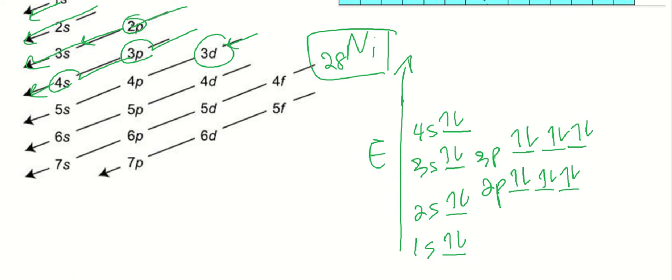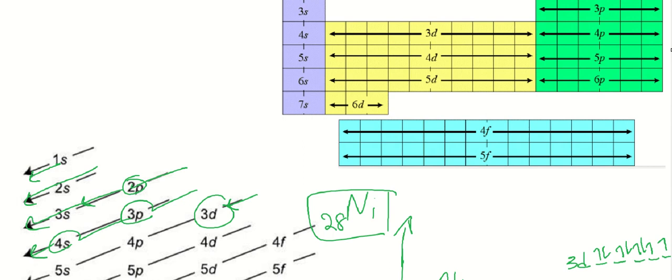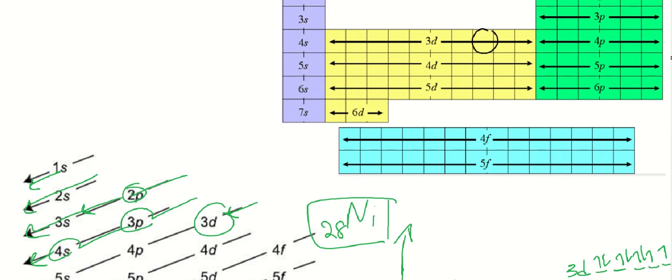Now, I have not been counting these arrows, but I know nickel is the 8th element in that block, so I know I'm going to need to go to 3d. 1, 2, 3, 4, 5. Wow, barely fit that in. 1, 2, 3, 4, 5, 6, 7, 8. So I know that's my energy diagram. And again, if you're wondering how I did that so fast, if you look on your periodic table, nickel is right there. So that tells me my electron configuration needs to end at 3d8 because it's the 8th element in that 3d block.